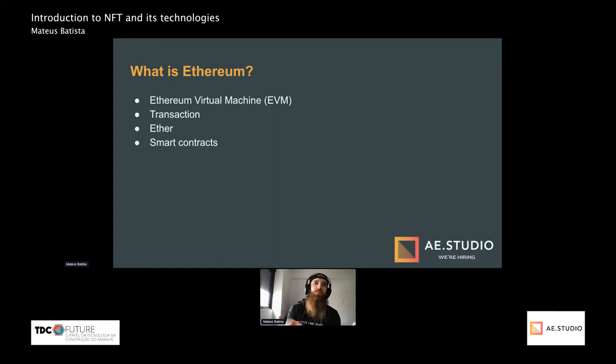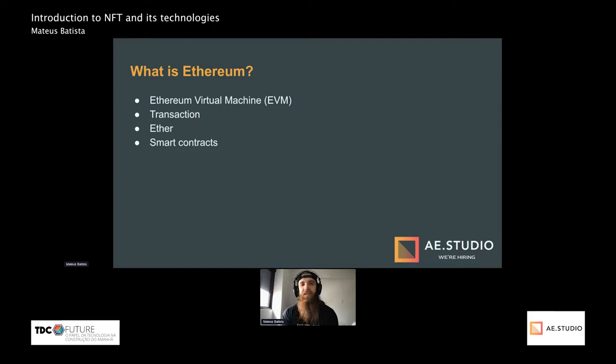Requests for computation are called transaction requests. It's the famous transaction we always heard about on Ethereum in the blockchain universe. Every time you want to talk to the EVM, you make a transaction request. Cryptographic mechanisms ensure that once transactions are verified as valid and added to the blockchain, they can't be tampered with. So they run a series of cryptographic algorithms to ensure that no one can change the last transaction.